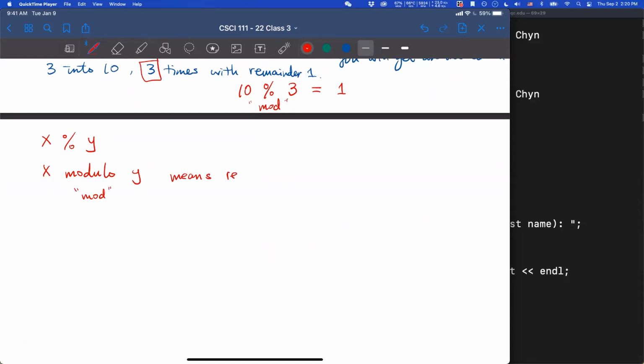This means the remainder when you take x divided by y. This percent sign is pronounced as modulo, but people just make it short and call it mod.